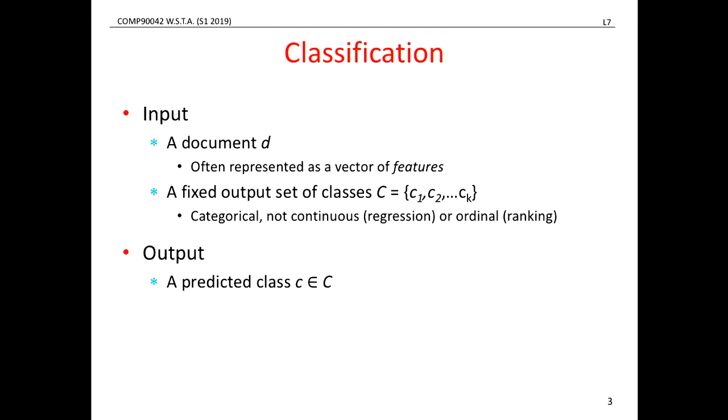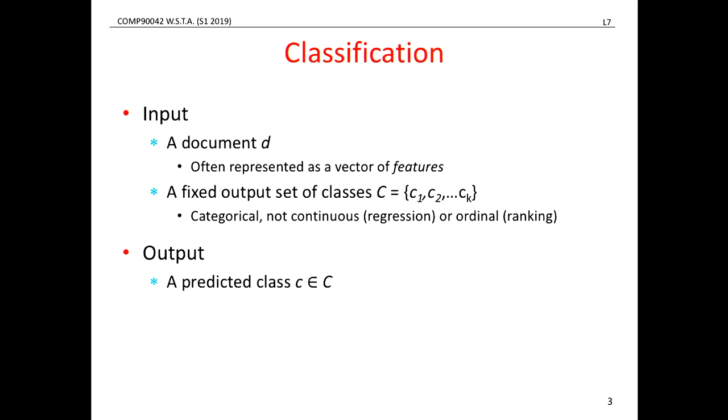And then finally, I'll talk about evaluation, how we evaluate text classifiers, which hopefully should already be familiar to you to some extent. Okay. So classification, this is something you will have seen many times before. The idea is that we have a document here, and we're calling this D. We're going to try and learn a function that takes this document, or a description of this document, some inherent features of this document, to then predict an output class. So our output classes we're denoting with the value C, and potentially we might have two of them in some cases, the standard binary setting, or we might have several of them, in which case we denote it K.